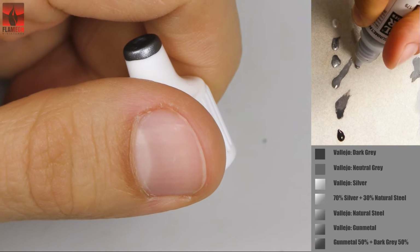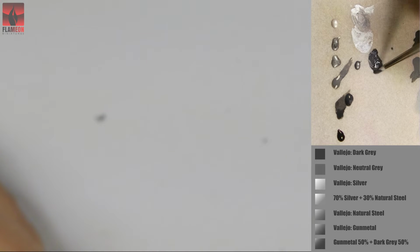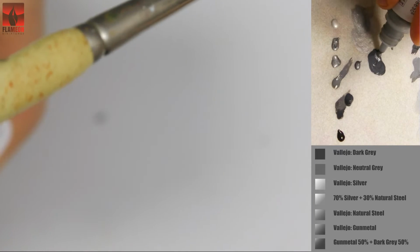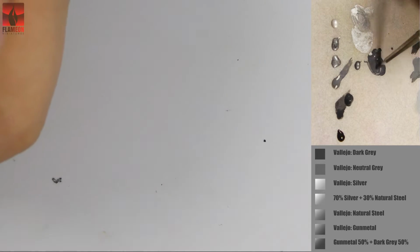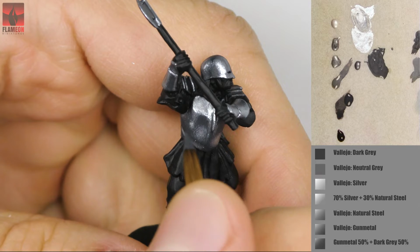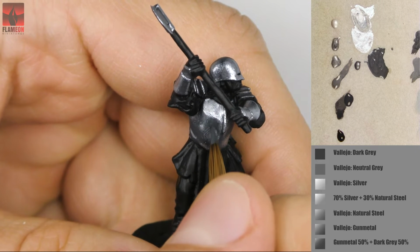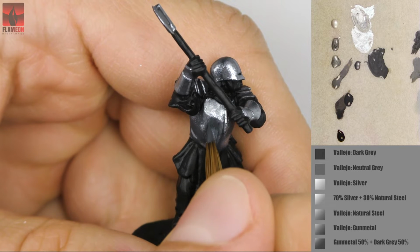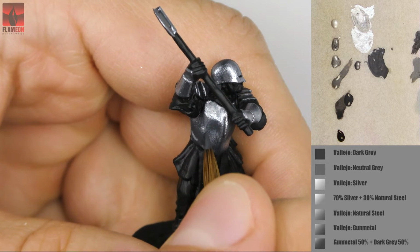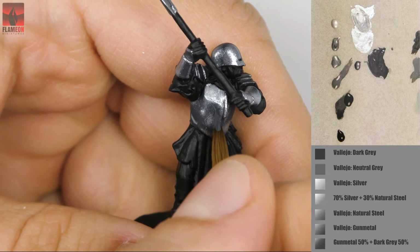Okay, so now I'm mixing gunmetal gray with dark gray from Vallejo. And I'm doing this because I want to create a metallic paint that is less metallic, more matte than shiny as it was before, because I want to place it in shaded parts of the armor, the parts that are not reflecting the light in the brightest, strongest way. So I figured mixing metallic paint with dark gray paint should create a color that will be metallic but much less reflective. So that's what I did, and that's what I'm going to use right now.